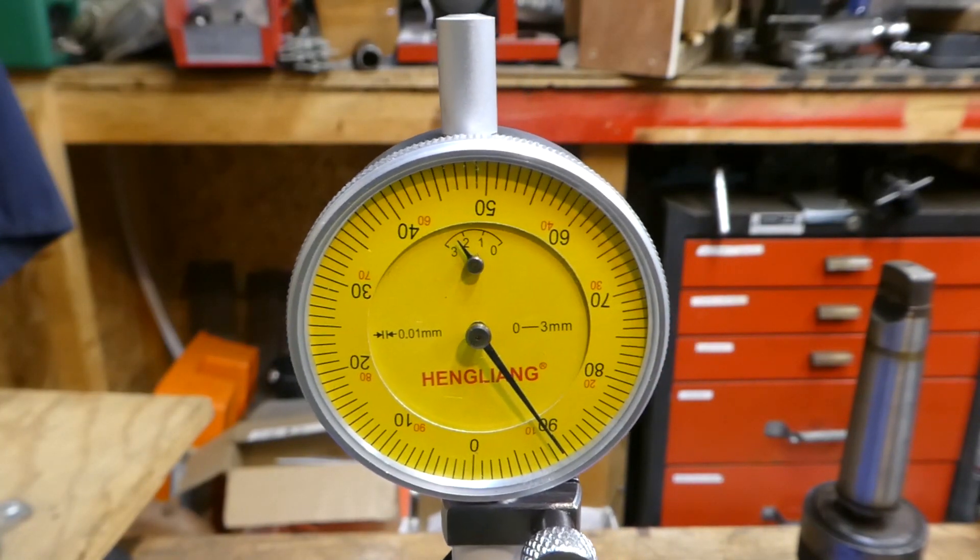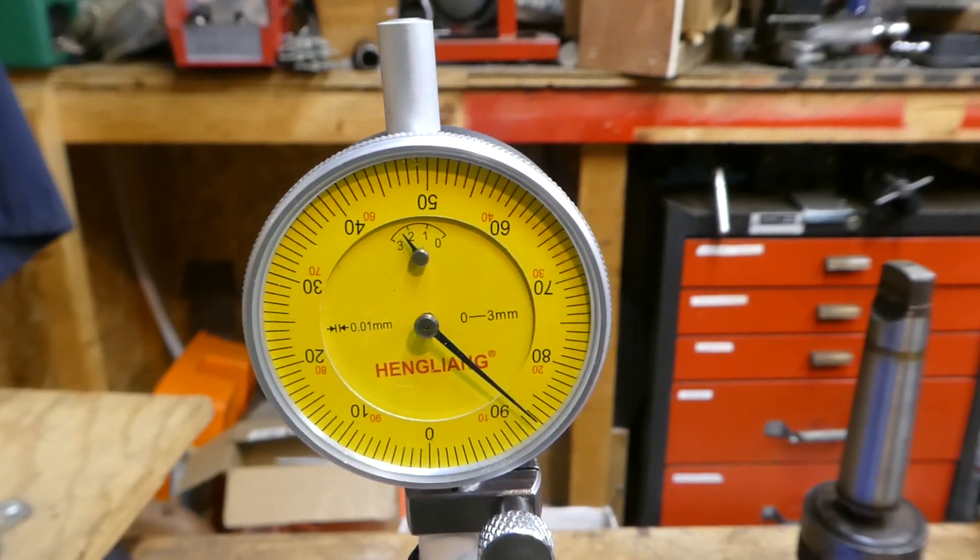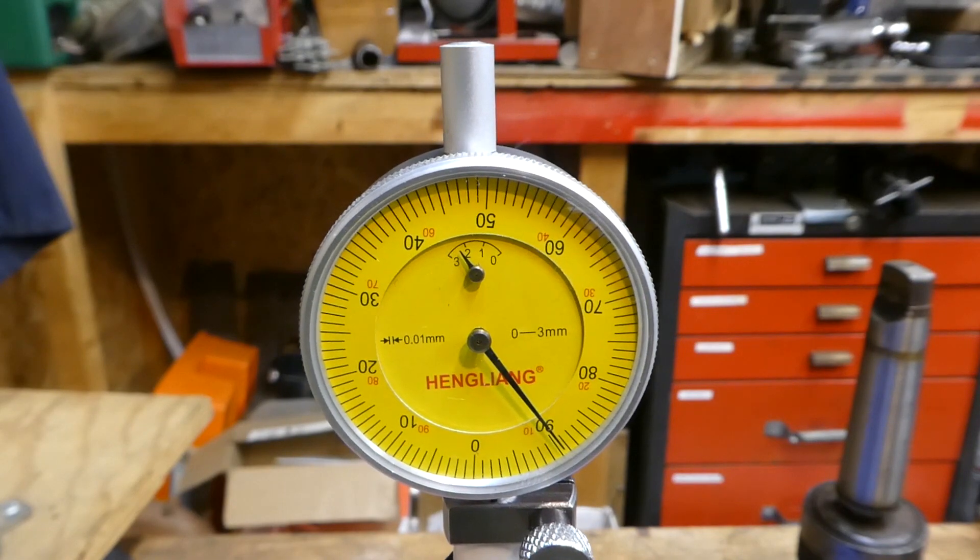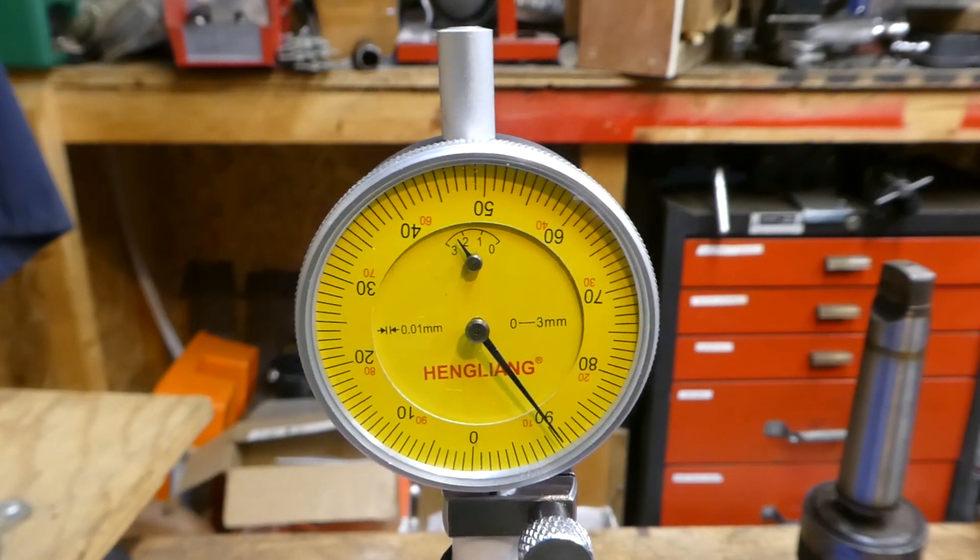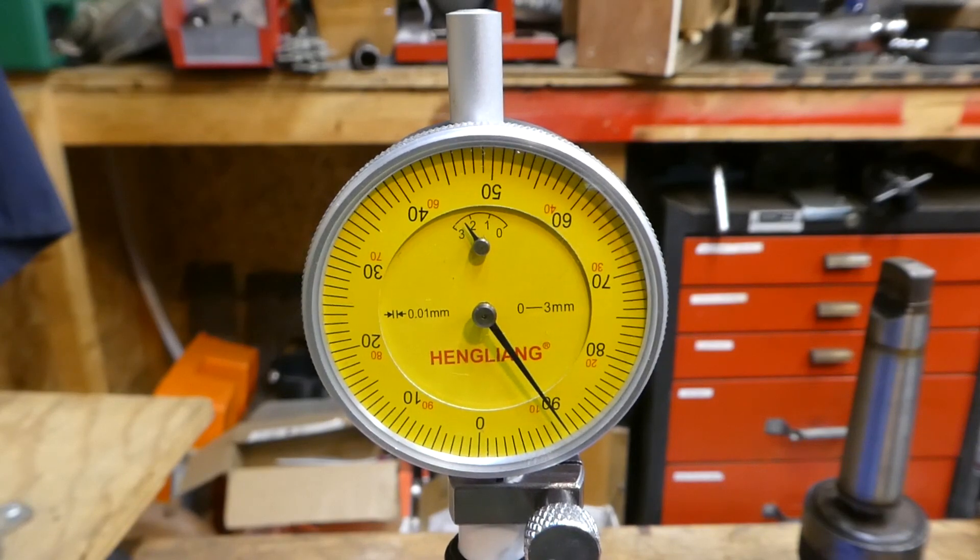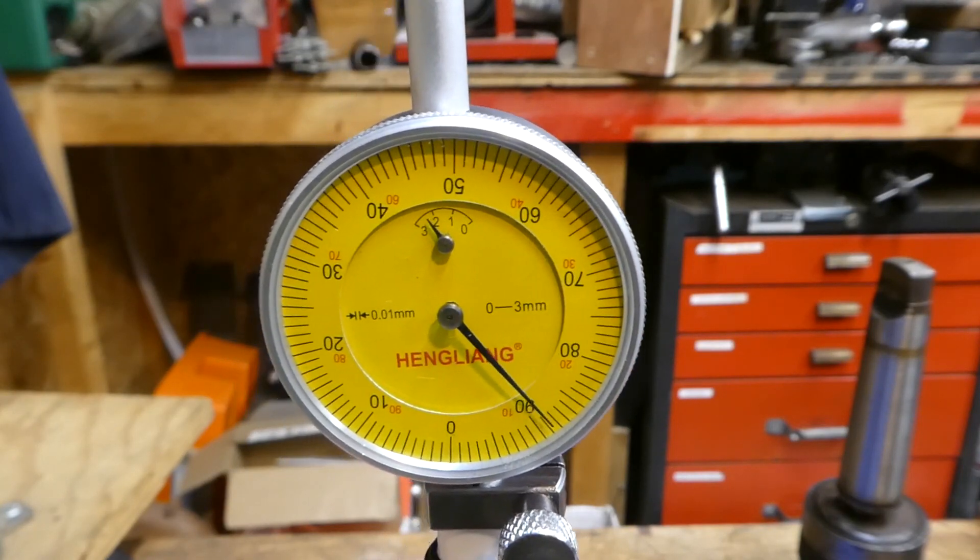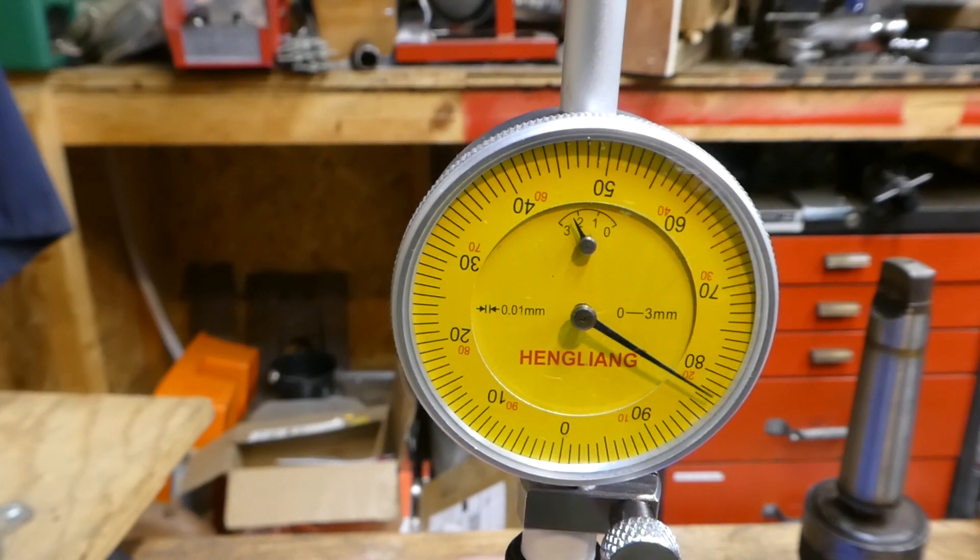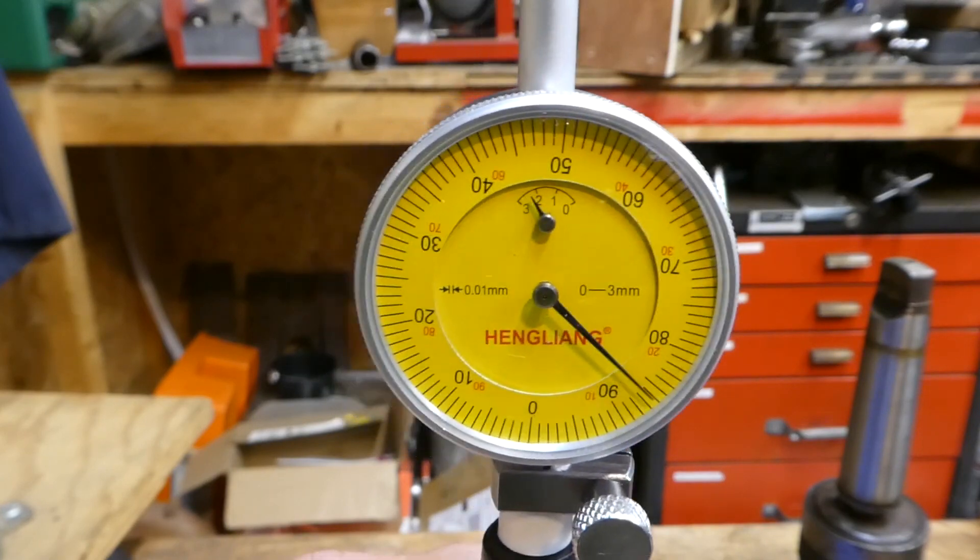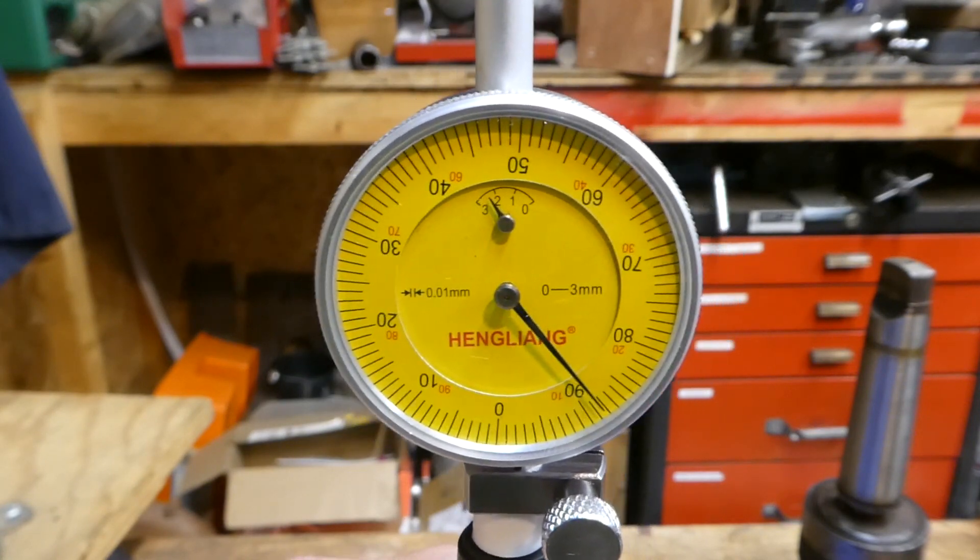All right, so we know that the zero down at the bottom there is going to be our 38 millimeters. And we see that as I rotate it in here, the highest point is actually a tenth of a millimeter before the zero, which is a tenth of a millimeter bigger. So I know that this bore is now 38.1 millimeters. That's the point where the needle reverses itself. You see the needle goes this way as I rock it, stops, and then comes back and reverses itself. So I know that that is the smallest point. And that is approximately 38.1, 38.11 millimeter maybe. Probably 38.11.